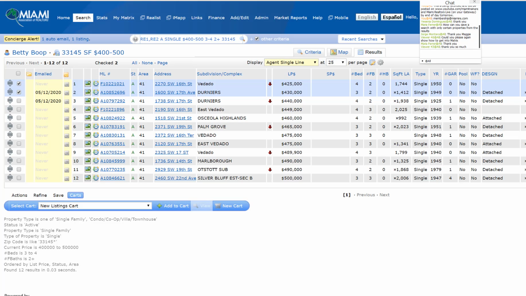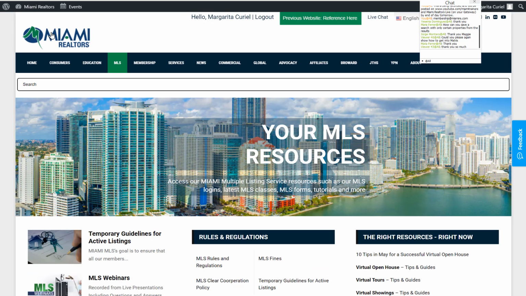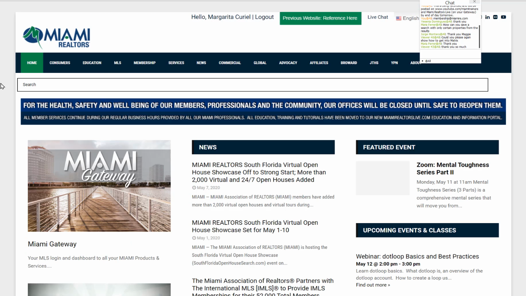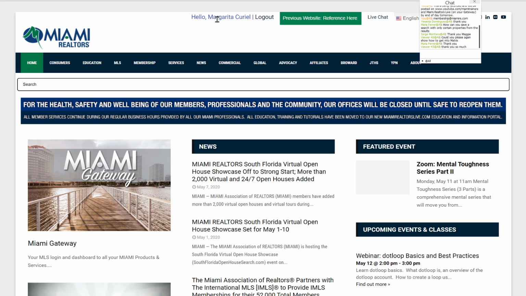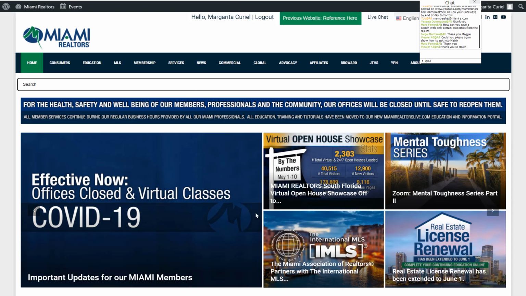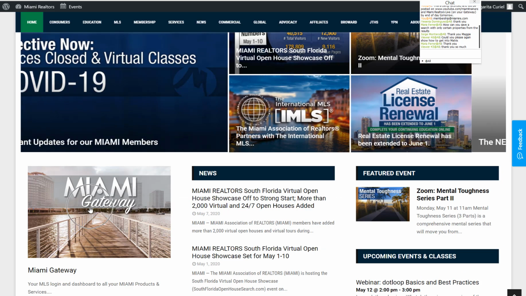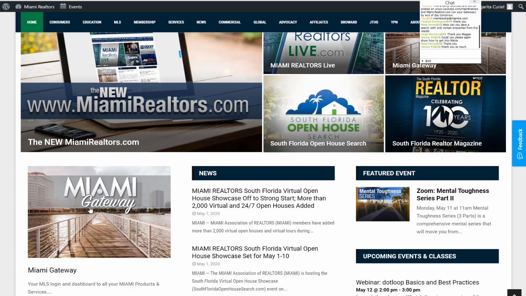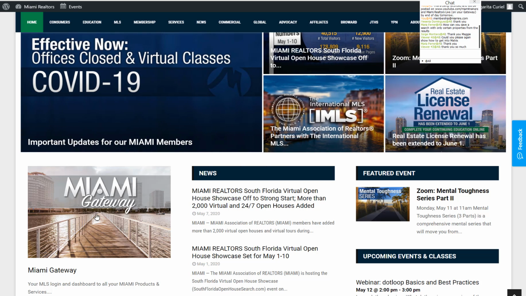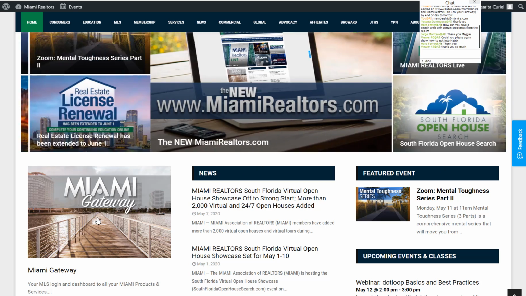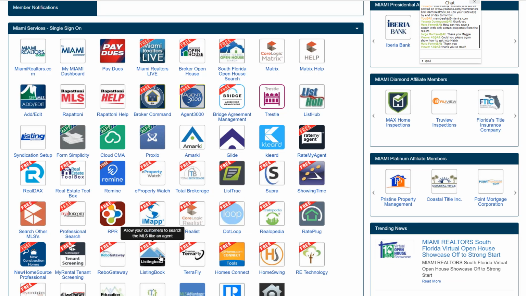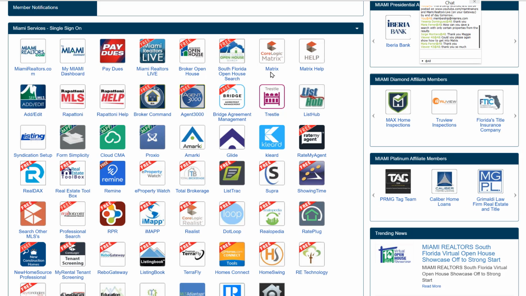Can you please again show how to get into Matrix? Sure. From our website, you would log into your Gateway. You always start by logging into your Gateway. You're going to see that there's a link at the top of the screen that says Gateway. You're also going to see it somewhere here in the middle, and you're going to see it down here. You log in with your license and your password. If you haven't set anything up, your license is going to be your login ID and your password. Once you get to this screen and you've got everything set up, you'll see Matrix in the first or second row. You click on it and it will launch Matrix.